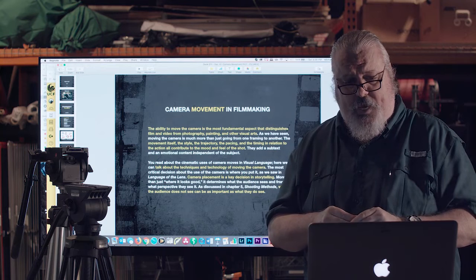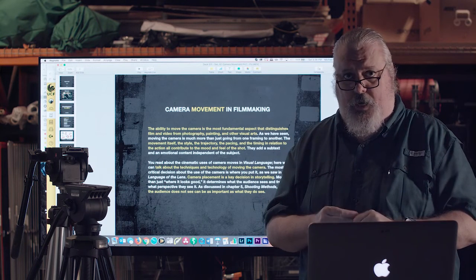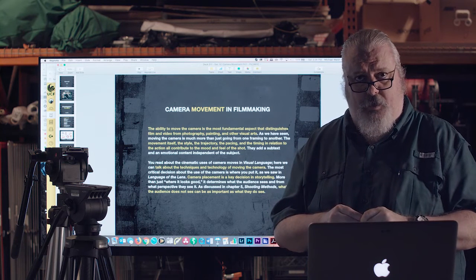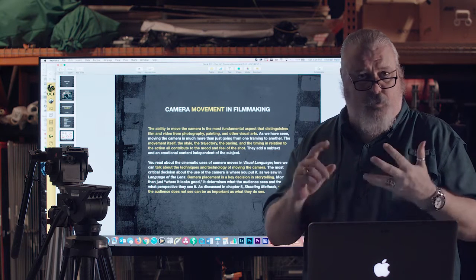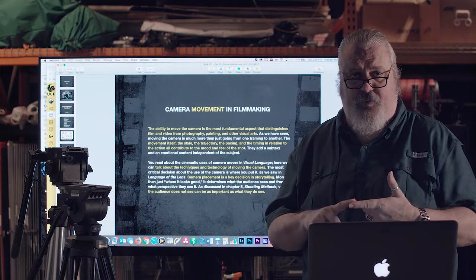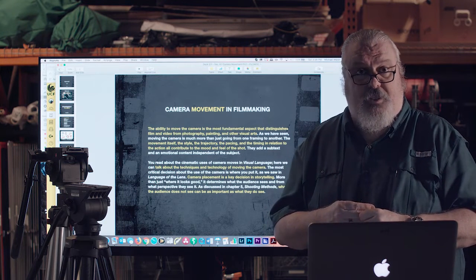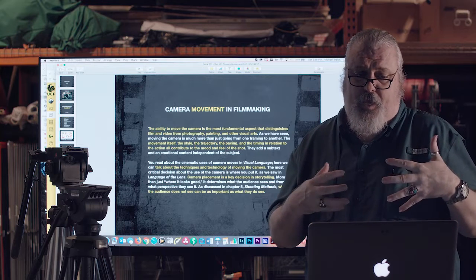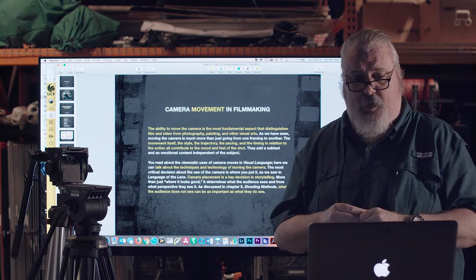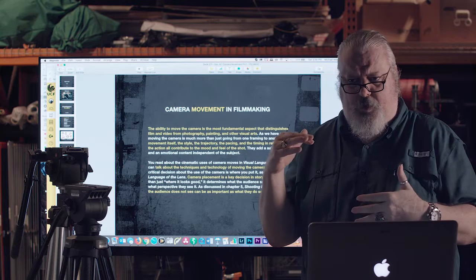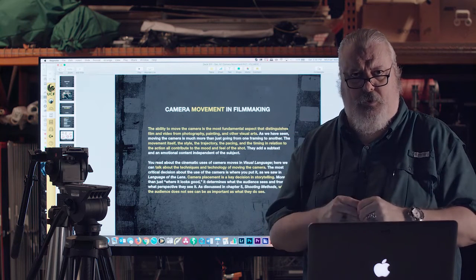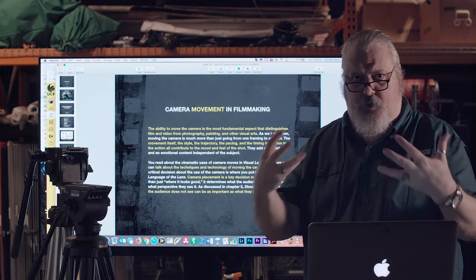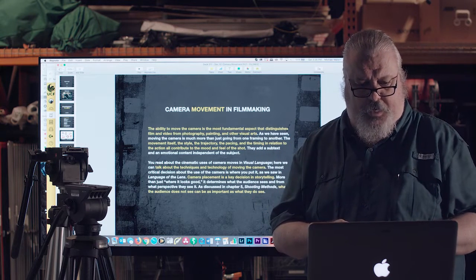And then you'll notice that any number of the commercially produced, professionally crafted films, videos, documentaries, music videos, and so forth, even videos to a certain extent, you'll notice that the subtle and purposeful use of camera movement can really add a new dimension to the visual context of what's being revealed to you on the screen.